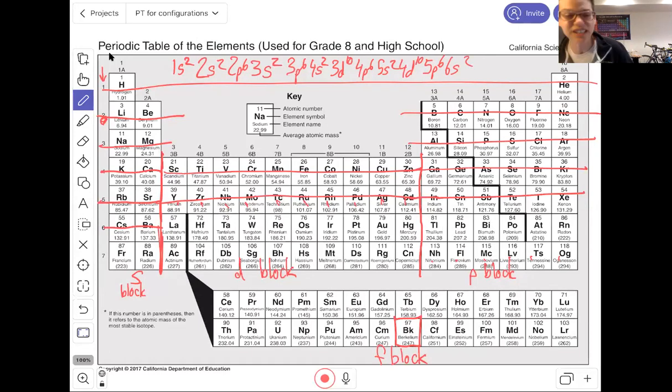6s2. And then there's a lot of disagreement about what kind of happens here, but essentially you go down and you fill up these 4f14, and then come back up here and do 5d10, 6p6. My God, I'm still not done. 7s2. And then I would fill in and come all the way over to here and end in 5f. And if I remember correctly, that would be 9.